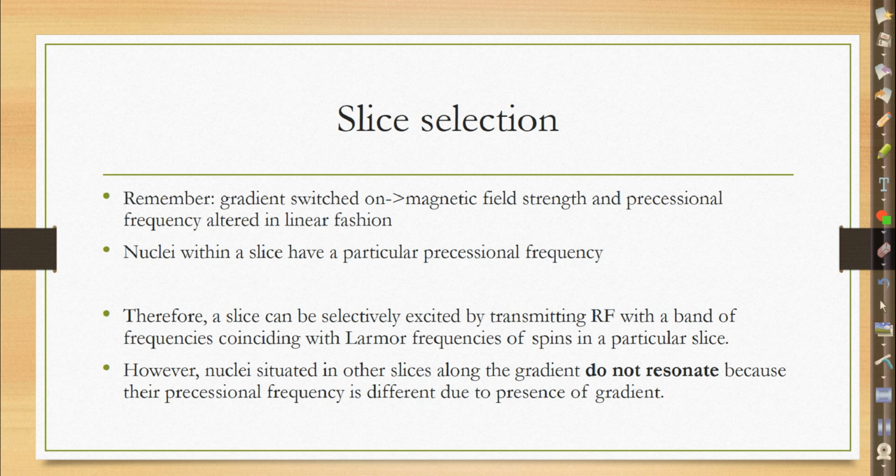So therefore, we can be very slice selective and excite by transmitting our RF pulse at that exact precessional frequency. We apply energy at that exact precessional frequency, and we ignore all the other precessional frequencies. That way, the hydrogen spins within that slice resonate, and the ones outside that slice do not resonate. And remember, if they don't resonate, they don't get that efficient energy transfer, and there's not going to be enough energy to flip them into the transverse plane.